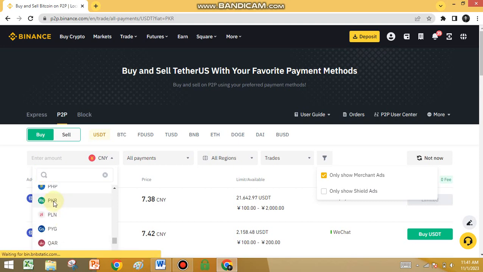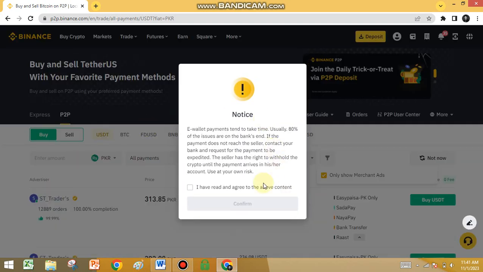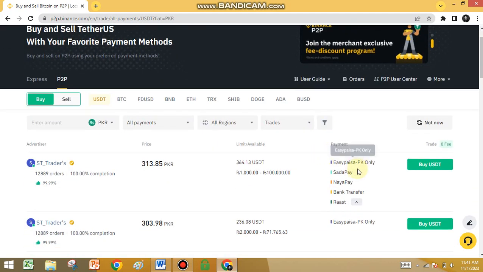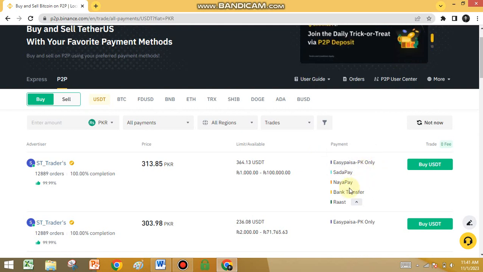Luckily PKR is available there, and now you can change the currency as I was telling you. You can see that now they are selling Easypaisa PK only, SadaPay, NayaPay, bank transfer and others.